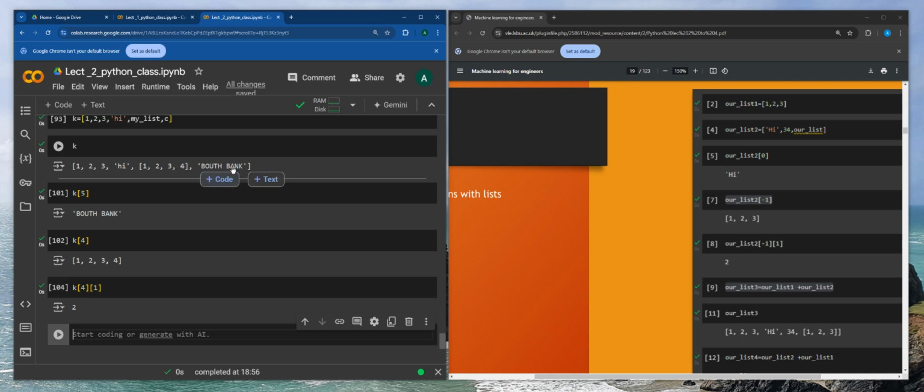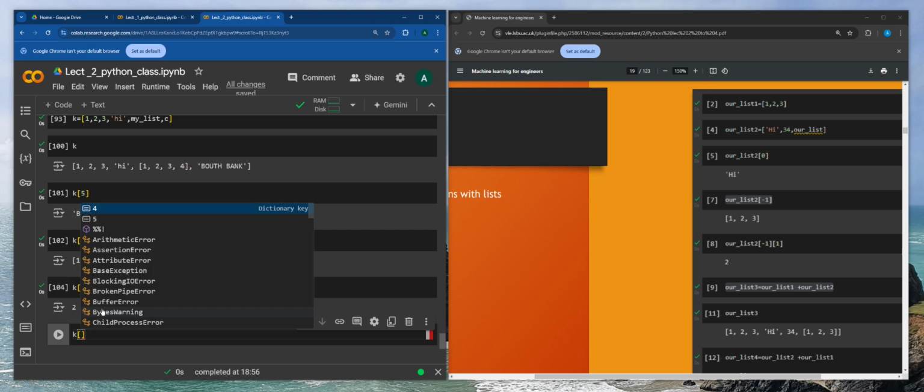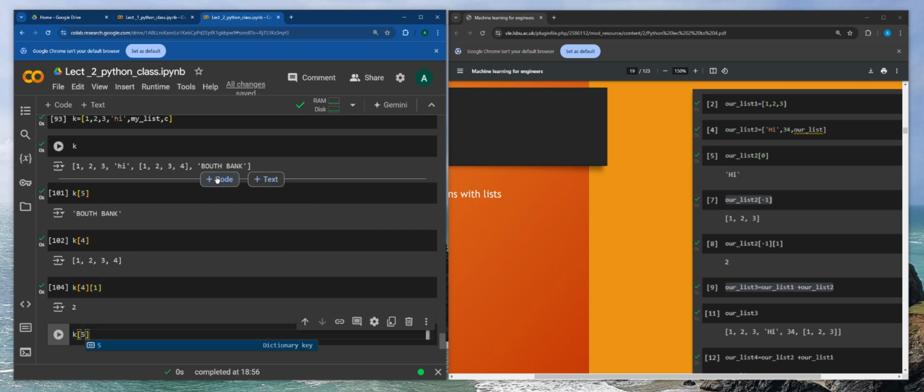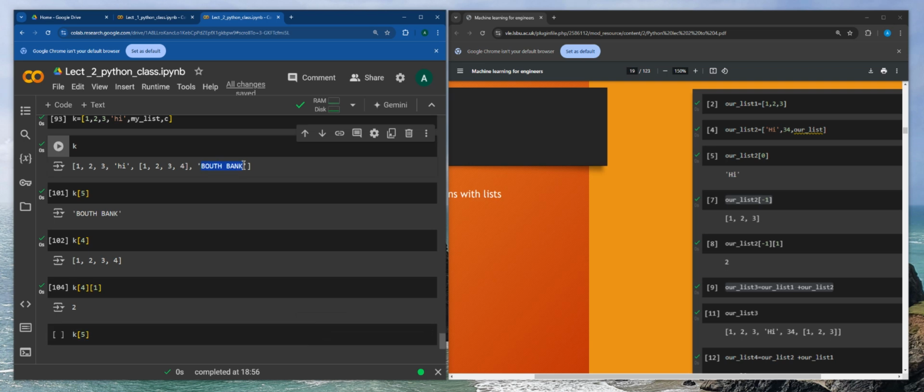And if I want to pick out, let's say, B from Balfbank here, how do I go about doing that? So I'm going to say K, and where was Balfbank? It was in position 5. So the whole string is at position 5, and I'm going to pick this B, the second B, all right?